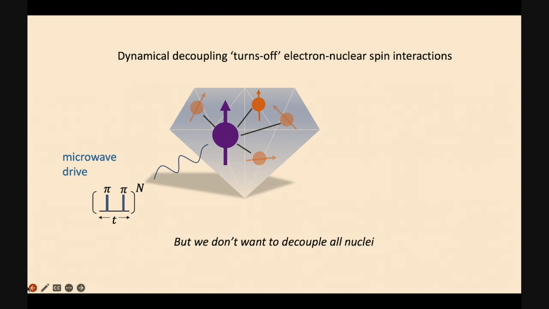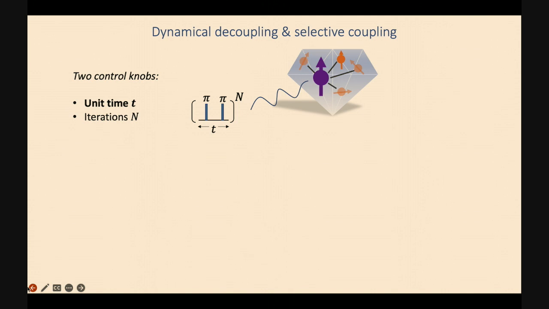If you apply such a sequence, this is called the decoupling sequence. So it kind of gets rid of the interactions, similar to the spin echo. But if you pick your timing right, you can actually not decouple a particular nuclear spin. And that's what's shown here. So you can choose your T to be in resonance with the wanted qubit, the one you want to couple to. And that offers you some sense of selectivity. So what you're doing is you're decoupling generically your qubits, but you're only coupling one, ideally.